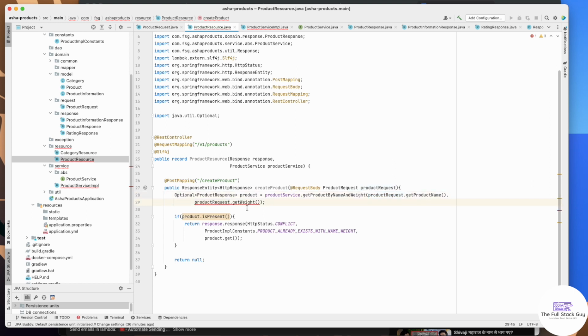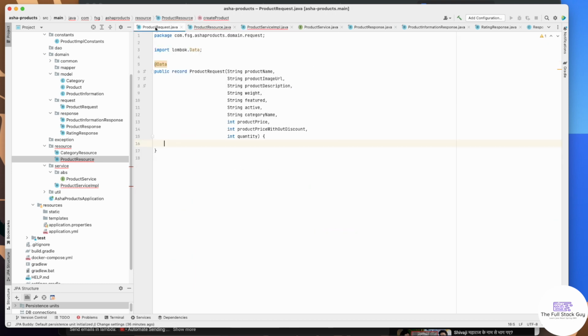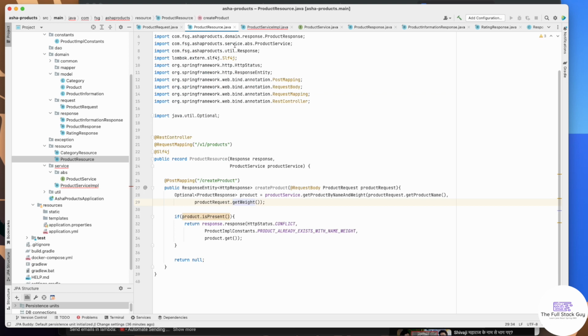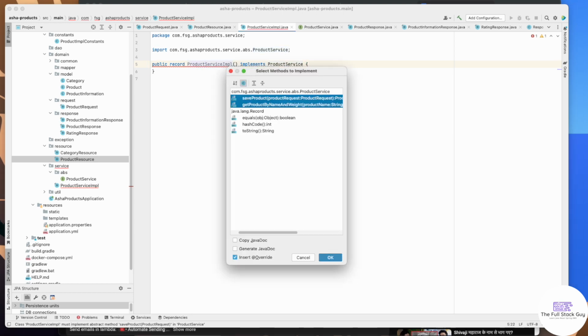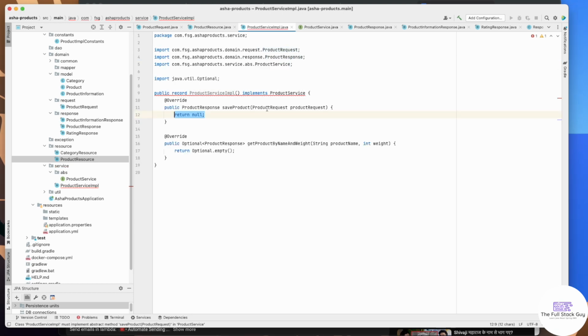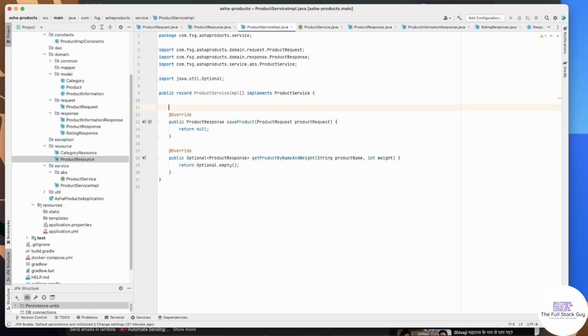The product thing is working, but I think the weight, what we have passed as weight is not int. Let's make it int. Now this is happy. Okay guys, I just added a Lombok annotation rather than creating other things like getters and setters. We are doing this complete application in very few lines of code. Now I overrode the methods.